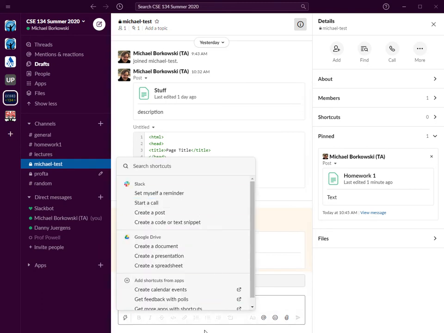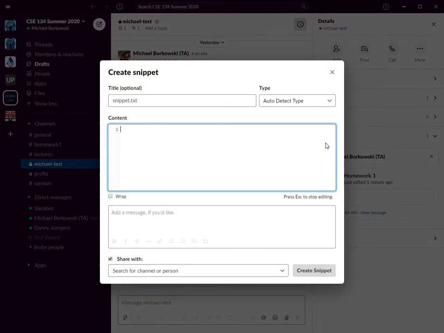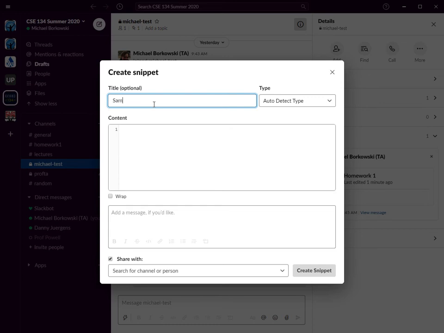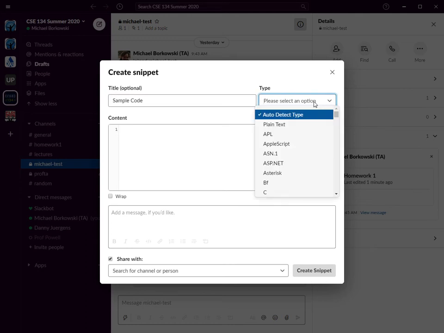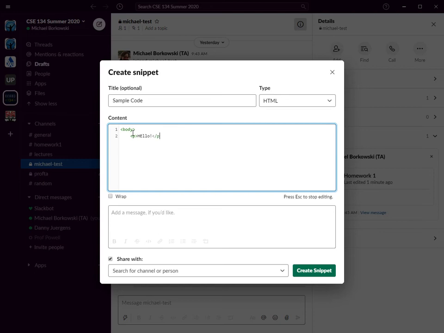To post longer code, the best way is to click on shortcuts and then click create a code or text snippet, and then this will bring up a code editor so we can give our snippet a name and select what type of code we're writing in order to get syntax highlighting, and then we can just type out some HTML.